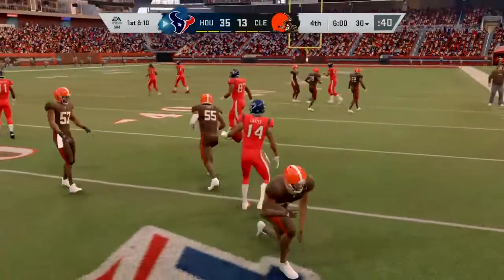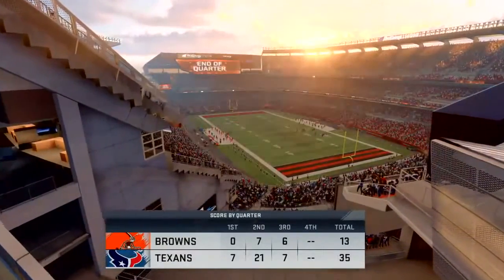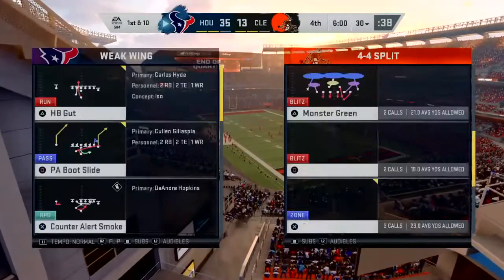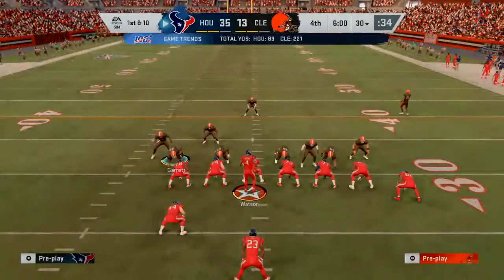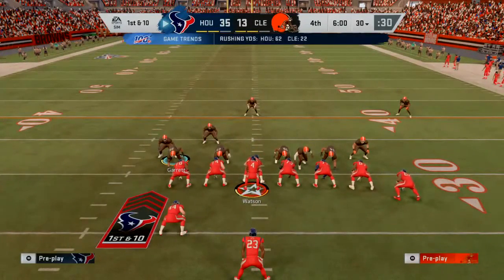And he will be taken down here on the return on what will wind up being the final play of this third quarter. And we're back now here in Cleveland. A lot of folks starting to make their way to the parking lot. Their guys trail big here to begin quarter number 4. So 1st and 10 now from the 30.